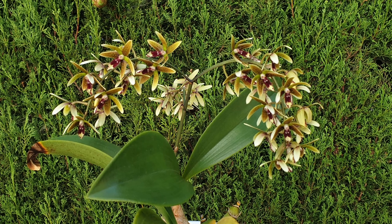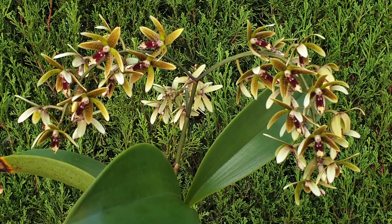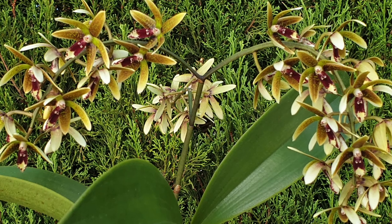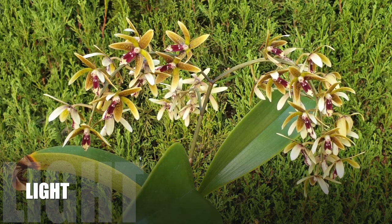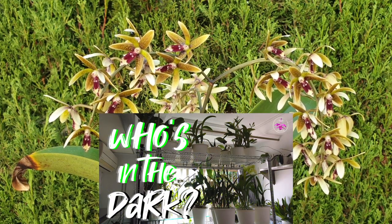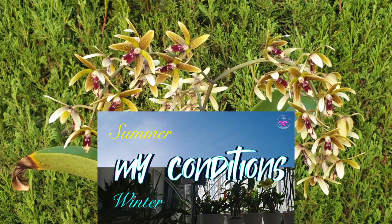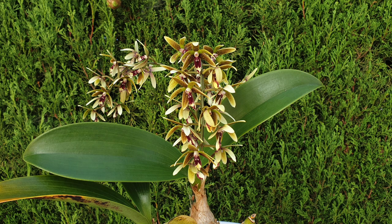We're not going to get greedy. Let me tell you what it took to get her to bloom — full transparency. I didn't do anything special because of light conditions. I can't provide the high light this orchid wants during the time of year when the growths start, because that is our darkest time here in southern Spain — January, February, March. The days are getting longer, but winter is more intense during those three months. I'm trying to see if temperatures at night won't warm up so I can take the orchids outside.